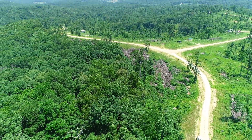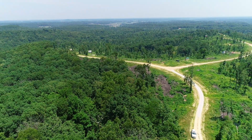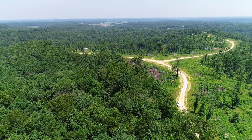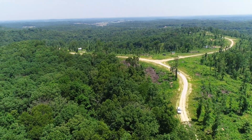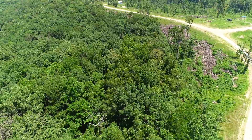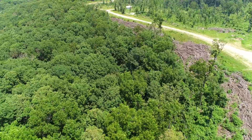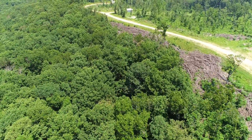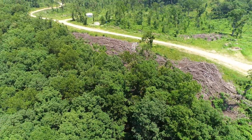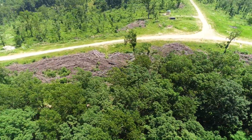The fire department would more than likely not only offer guidance but may want to burn it for you — perhaps use it as a training exercise — or at a minimum be aware of it, because if that fire gets away from you, you're liable for any damages it causes. That said, there's certainly no reason you'd have to get rid of those brush piles at all — they can stay and continue to rot away.